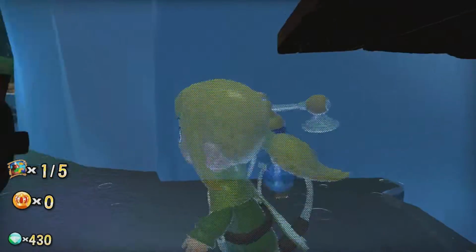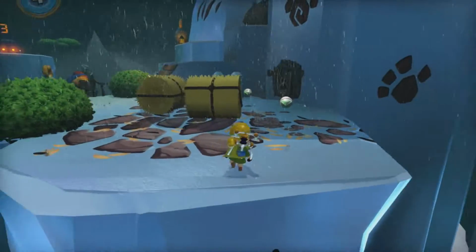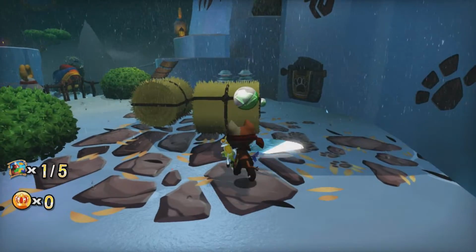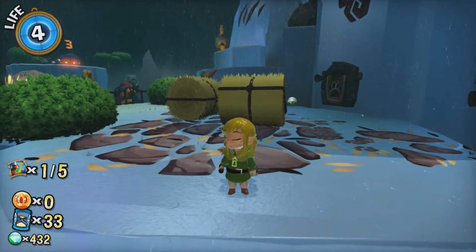And I did know of this mod for a while. People have been requesting it for quite a while. And I also want to mention how I have a wet texture on my hair. That's good stuff. That's attention to detail. Even on my Link outfit with my Wind Waker sword.